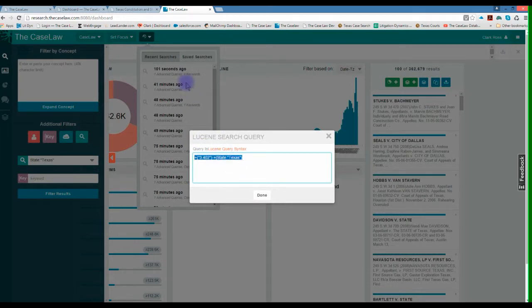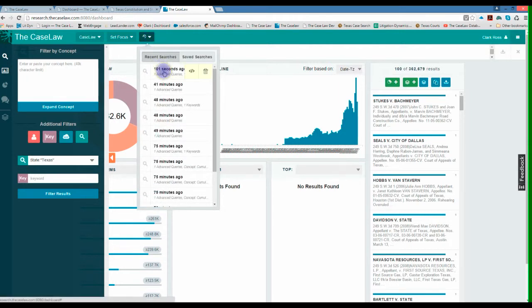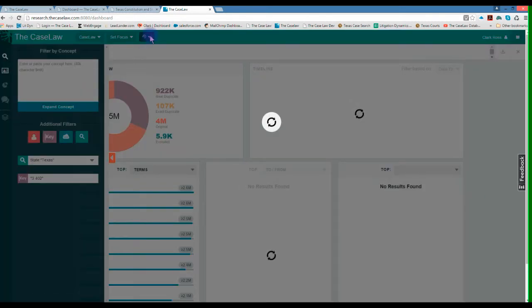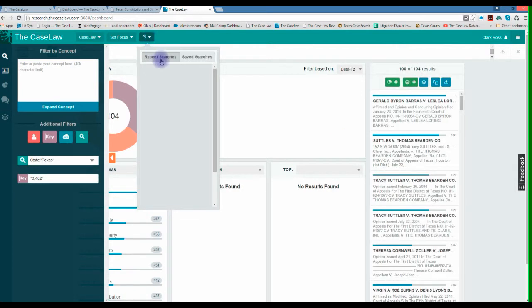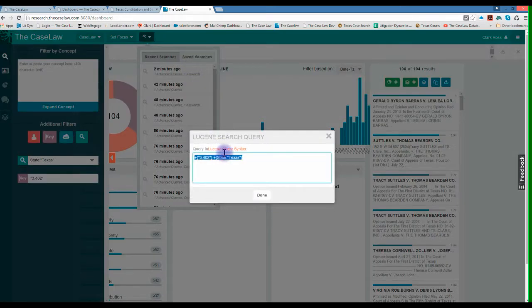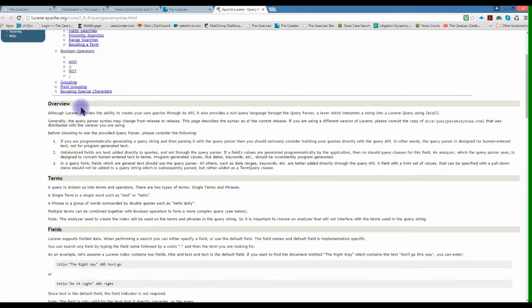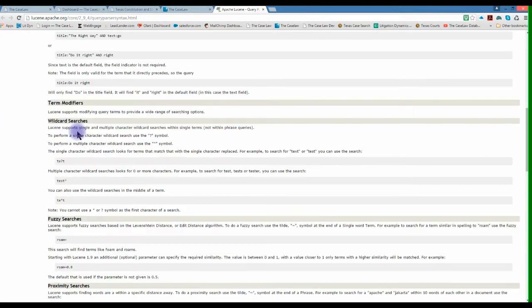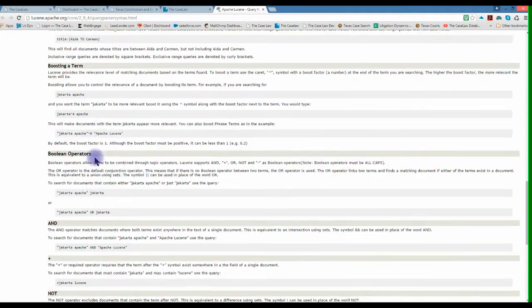With the greater than, slash, less than, slash, greater than icon, click on that, and then you're going to see a little dialog box come up, and you'll notice that the little Lucene query syntax is in red. If you click that, that's a link, and it takes you to the document that describes how all this is used. Check this out. So, you can get real creative once you get a good handle on how this is used within our platform.